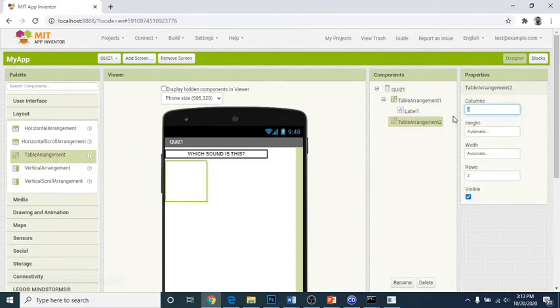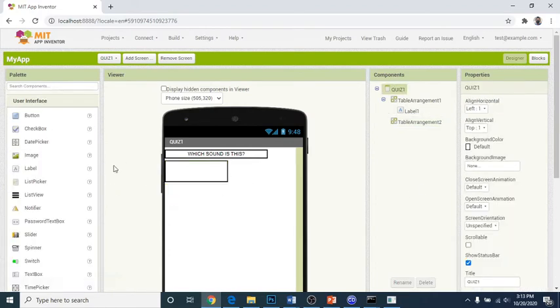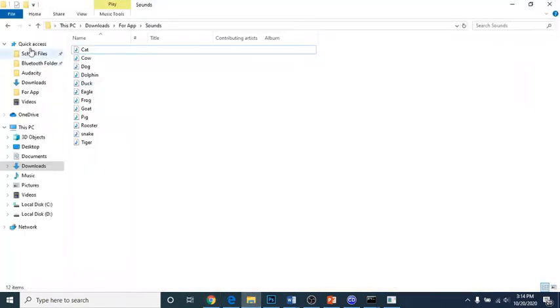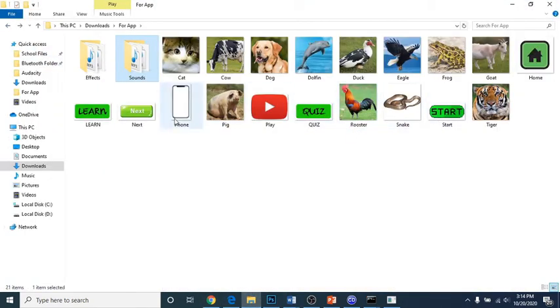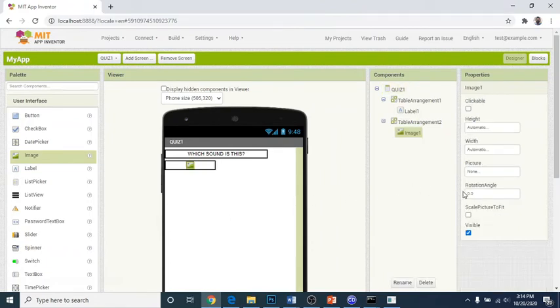So, columns, 3, isang row. And then, since meron tayo dito image ulit, yung play button natin, ito, play, asan yung play? Ito, image. So, we need to select image. Lagay natin sa gitna. And then, of course, we need to locate our play.